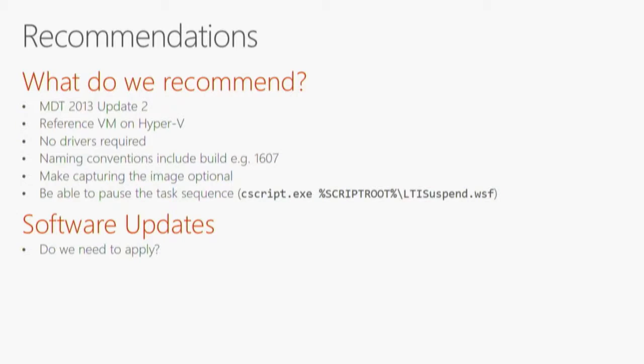But the one thing that I want to touch on is that one down the bottom around software updates. In the past, we've always made sure that we put the image down, and then as soon as the image is down, we start applying all the updates, whether it's Office or Windows, because the delta between, say, Windows 7 SP1 and the current patch level is significant. So you have to get all these patches down. And the same with Office.